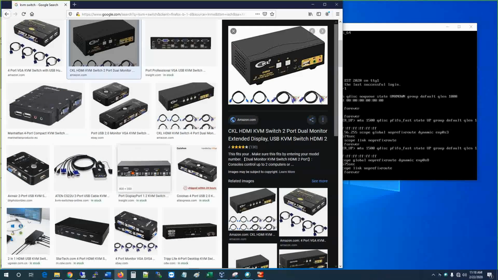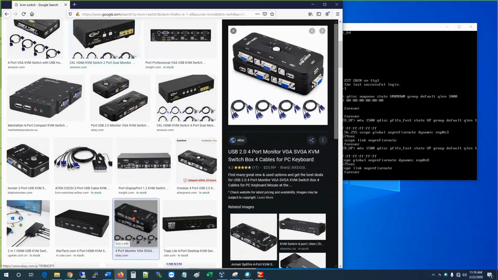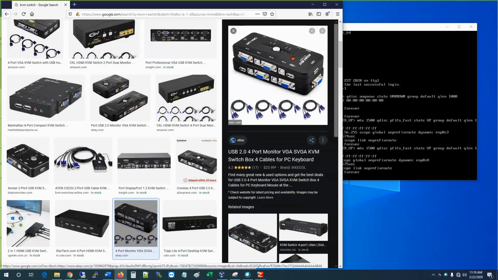All you have to do is push the button and it will switch between multiple computers. For example, this one, 1, 2, 3, 4, 5, 6.